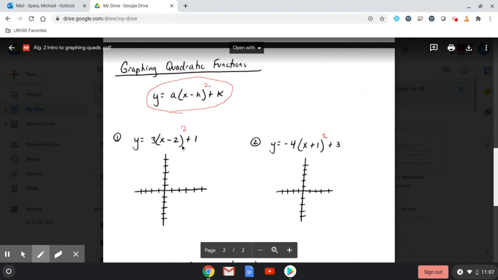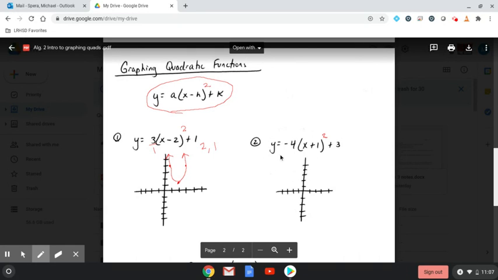But we're going to go about graphing these the exact same way as we did the previous 3 problems. We're going to identify the vertex, which is opposite of what we see here, or the 0 of it. So 2, 1. We graph 2, 1, over to the right 2 and up 1. We look at A, and we're going to go up 3, 1 to the right, go back to the vertex, up 3, 1 to the left. These are not V-shaped. Quadratics are parabolas. They're U-shaped functions. They should be a little curved to it. So they're not V's, they're just curved. They're U-shaped.